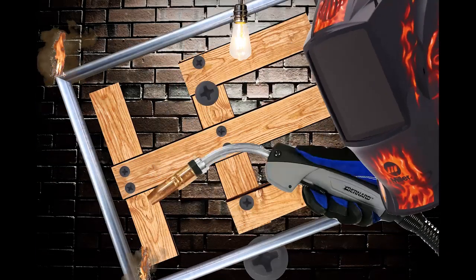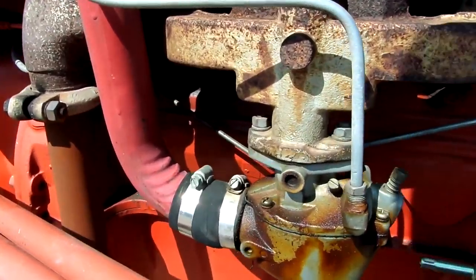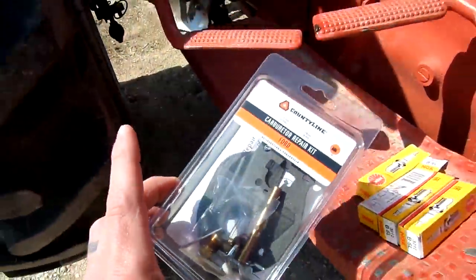Today we are building nothing. We are going to be tearing apart this old carburetor. Obviously, it's been on here a minute. We have 4 new spark plugs, and we have a carburetor kit.